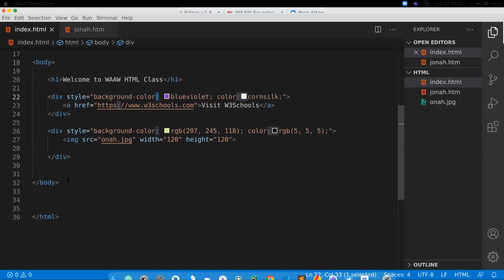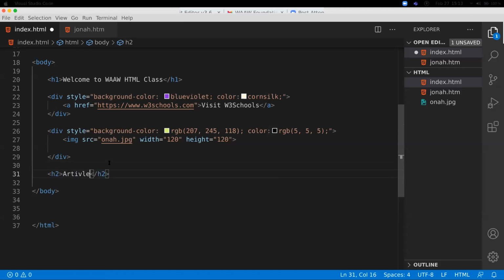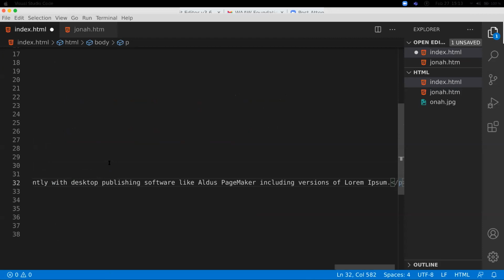Let's do this. I'll create an H2, article 1, and then P tags, and I'll paste the text that I copied from the browser.